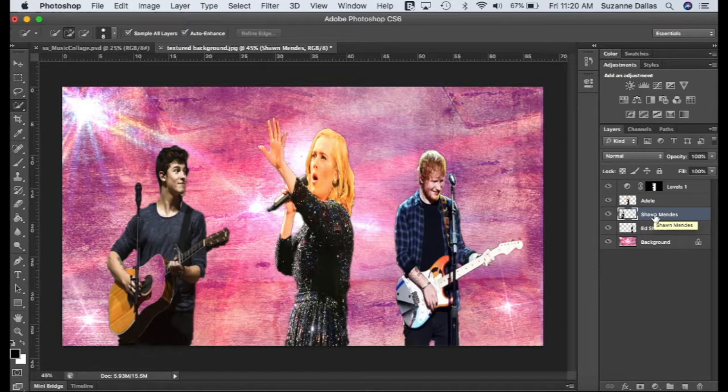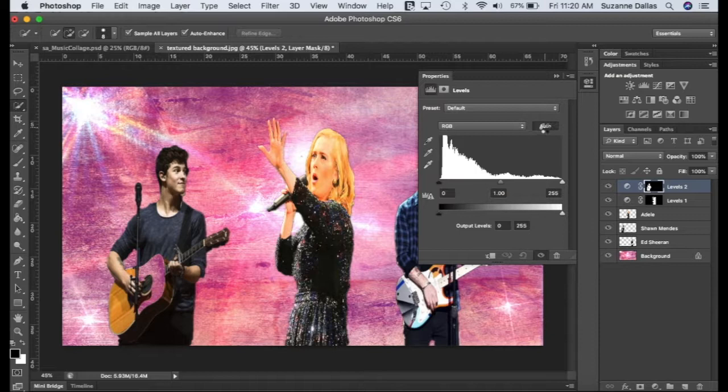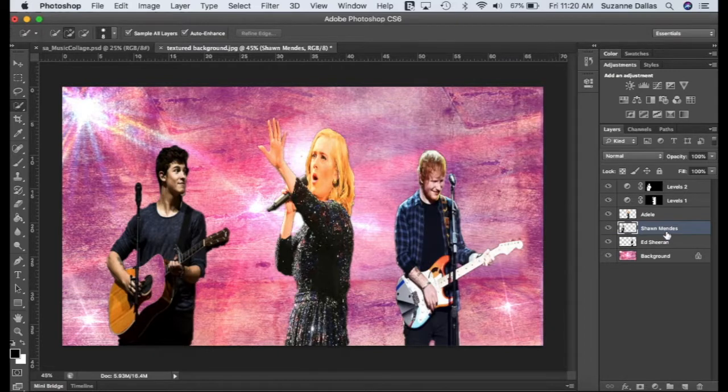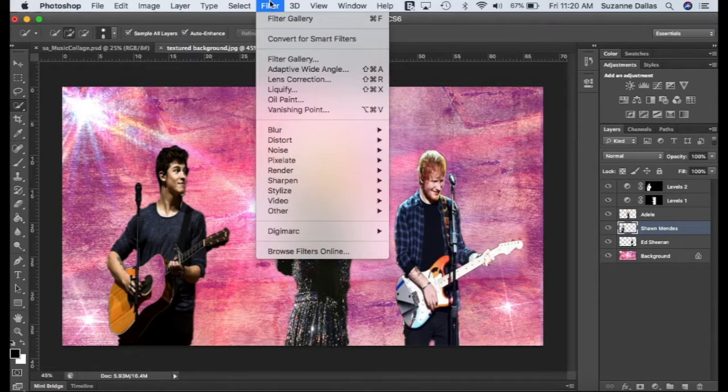Again, Control click on Windows, Command click your layer on a Mac, so that you get those marching ants again. And then we want to click on Levels in your adjustments and click on Auto. Now we're going to go back to our original layer and go up to Filter and go to the Filter Gallery.